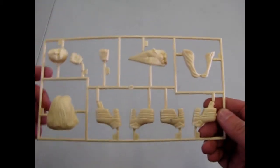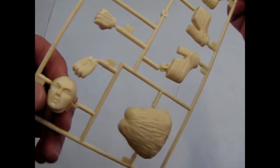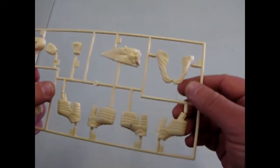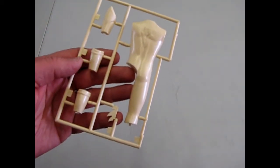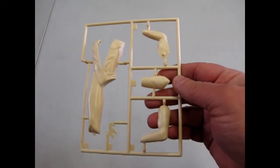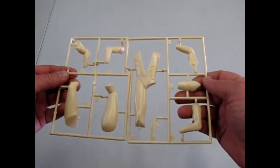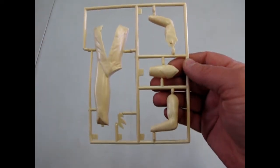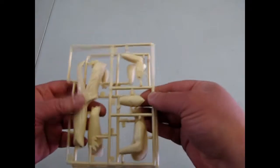And then here we have the cat — there he is, with some soft detail on his makeup. That's his hair and his elevator boots, as well as his chest. And then we have him in that jumpsuit that he wears. He's pretty simple to put together — those are all the parts. And he's actually dressed pretty much the way you see him in Scooby-Doo Meets Kiss.